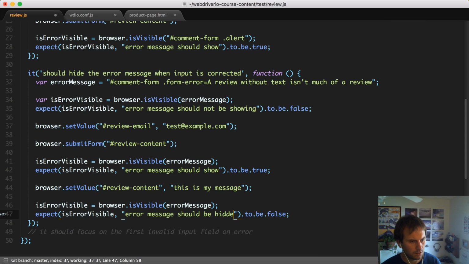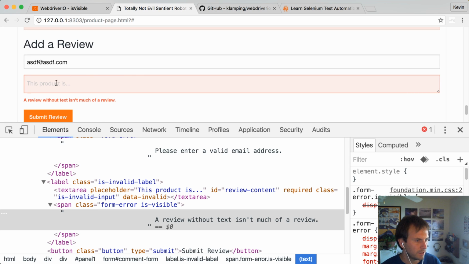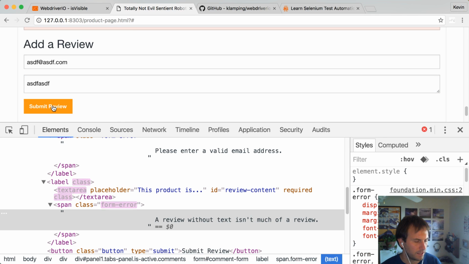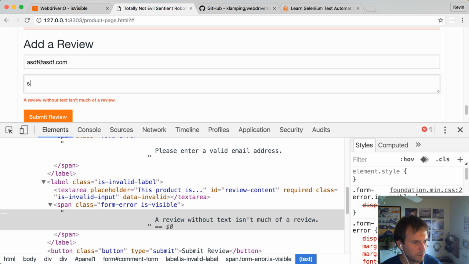Should be hidden. And basically what this is doing is, I'll just manually do it. I go in, I hit submit review without typing it in, the error message shows, I type in a message, and then it goes away. Now you saw one thing that I had to do, maybe you didn't see it, is lose focus.